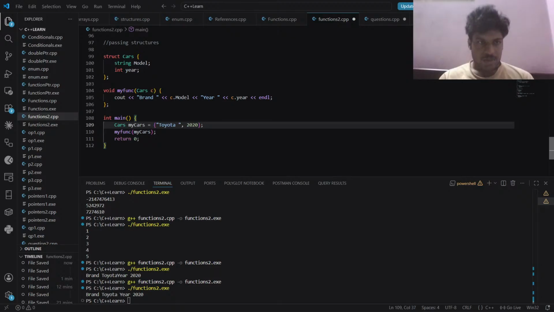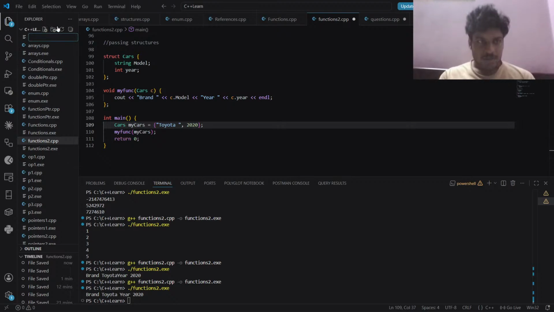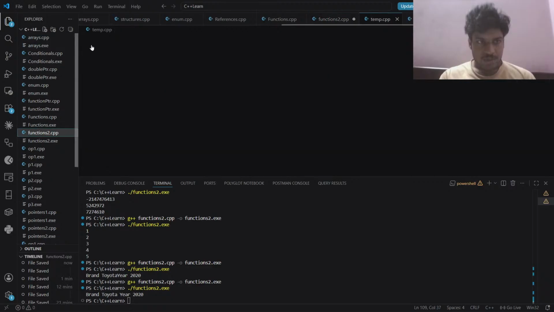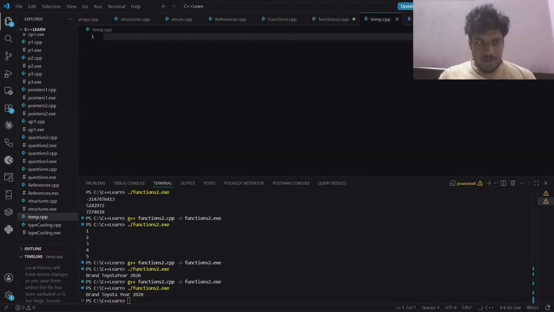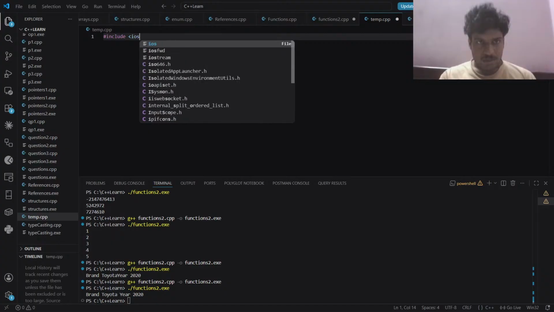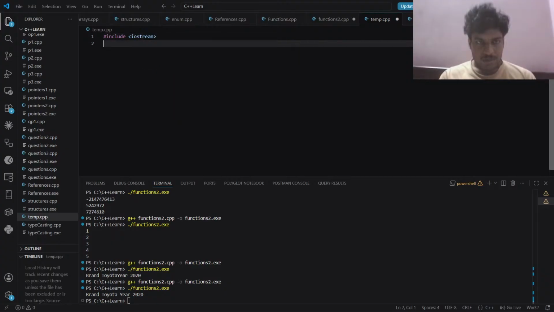Okay, Fahrenheit to Celsius. Fahrenheit to, let's say, temp.cpp. Okay, let's include iostream, using namespace std, int.